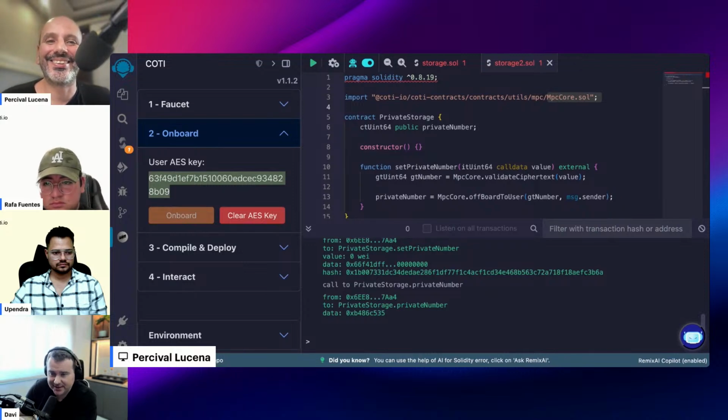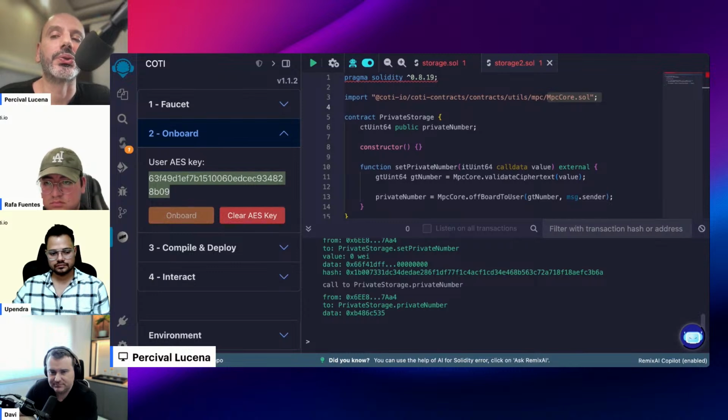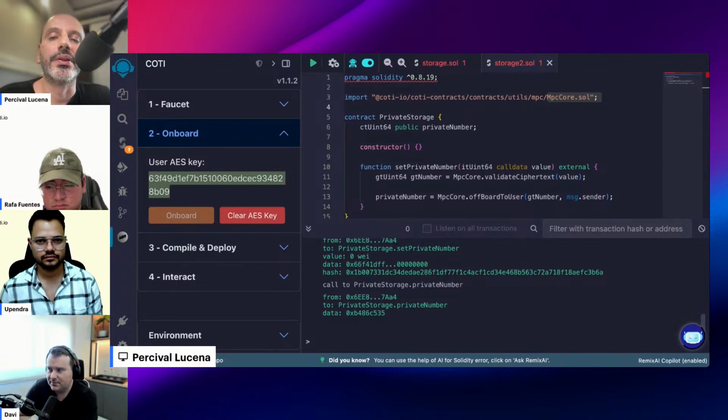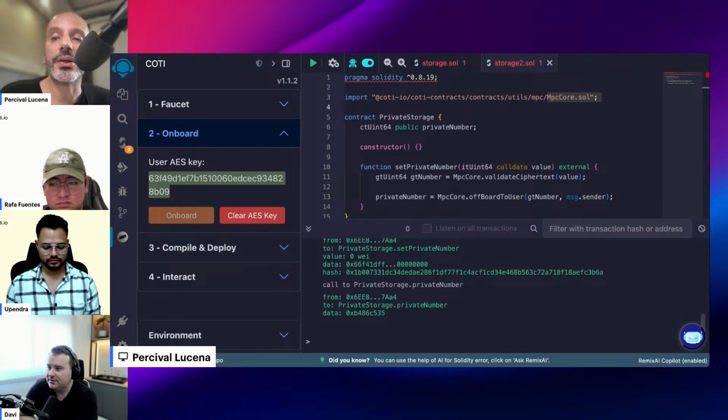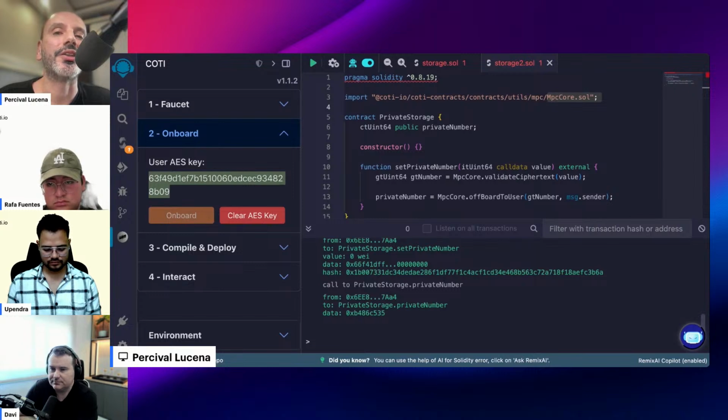If I generate the AES key again, I will get exactly the same encryption key, right? So I need to keep it very safe. Otherwise, I need to change my wallet, create a new one and start using it to encrypt my messages. Yes, and it looks like the Codi team is working on an extension for MetaMask, so you can store your AES key on MetaMask using a specific plugin. If you don't have that now, you need to make sure you have your AES key in a safe place, and you don't share it with anyone it's not intended for.